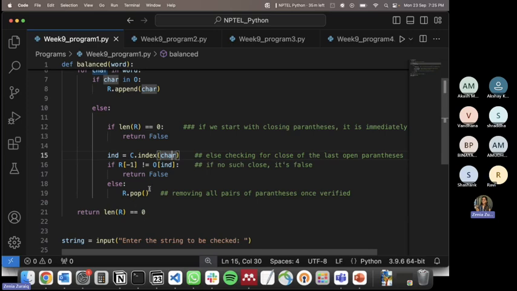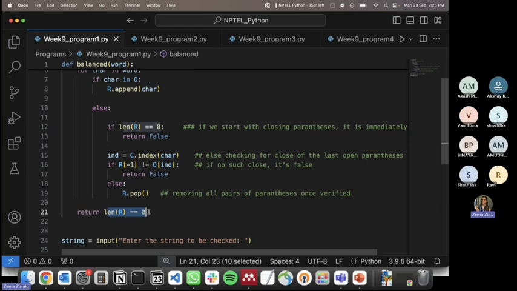If it is there, then I'm popping it out. It's already checked. If it's not there, I'll keep it in the array and I'll keep checking if the close ever comes. If the close doesn't come, then the length will not be 0 because there will always be an open bracket. Whenever an open bracket gets a close bracket, I'm removing it from the array, right? So if something is not removed at the end of the loop, that means that it never got its close, which means that it's not balanced.